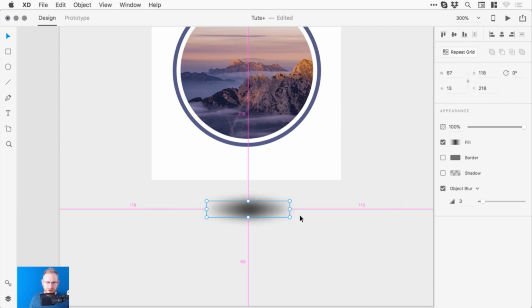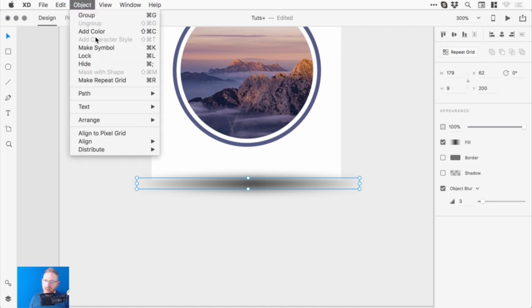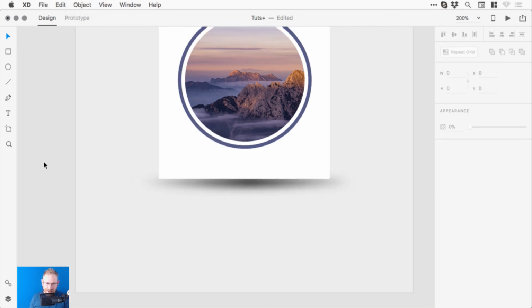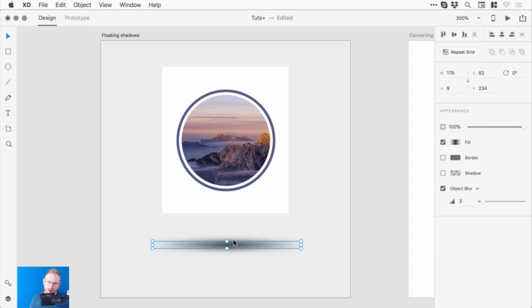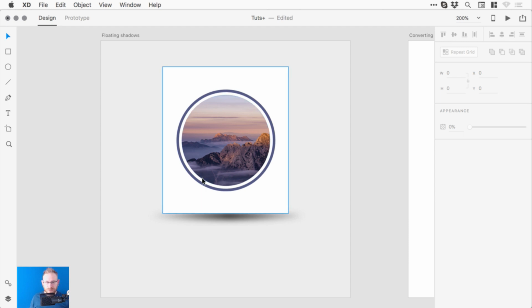Because of course, if we have our shadow very small like this, it looks a little bit unrealistic with this being so wide. So we can extend that out, and we can bring this down so we can make it a bit narrower, and you can just fine tune your shadow and even the distance as well. So we could have this here and just go Object, Arrange, Send Backwards. So it sends it behind it. So rather than creating an effect where the shadow appears to make this card levitate, it actually looks more like the card is just bending off the page. So you can really use these shadows to just give a bit more depth to something as well.